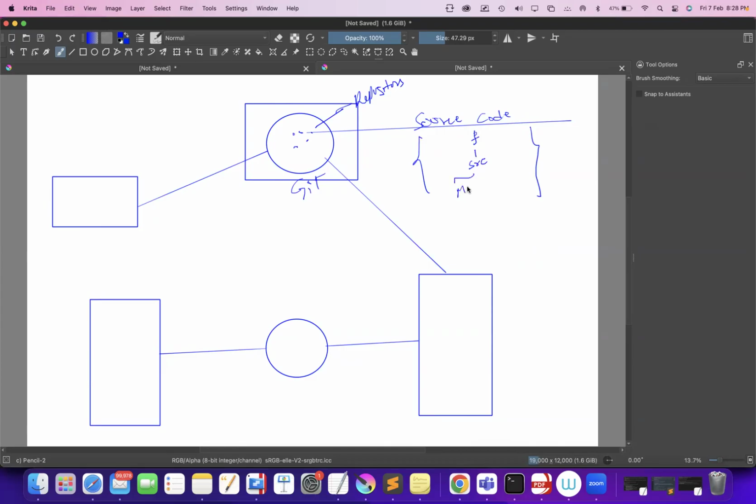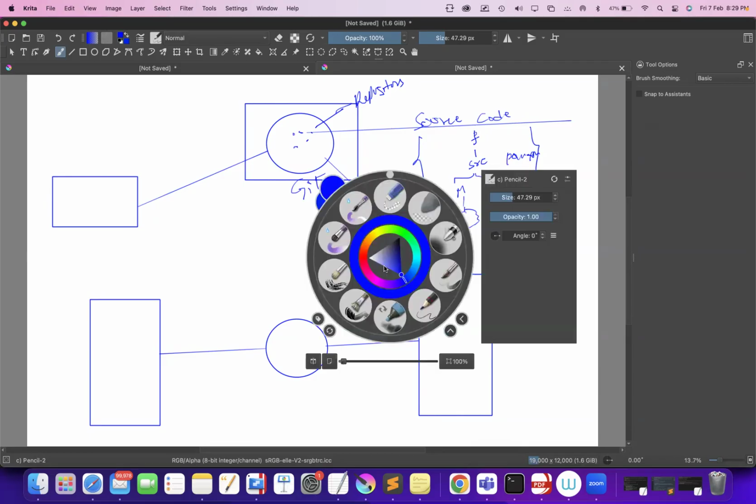Under SRC, you see main, you see test. And here you have the pom.xml file. Under main, some folders, and then here you see a lot of .java files. Under test also, you see a lot of .java files. So that's how the source code structure looks like in Git. Clear now, the project structure?